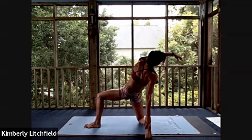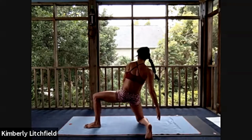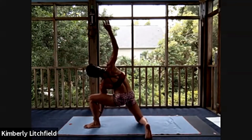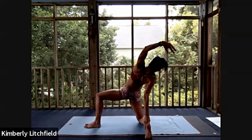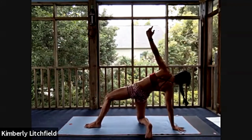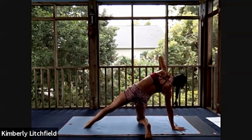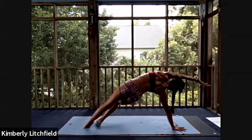Once more, inhale. Hand to heel. Exhale, side bend. Come back to your camel. Variation. And then right hand down, fingers forward. Turn your left toes towards the side of the mat. Reach the left arm overhead. And then lift your feet to stack, side plank.